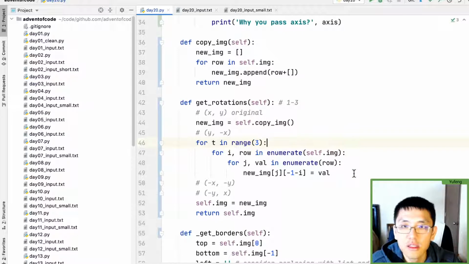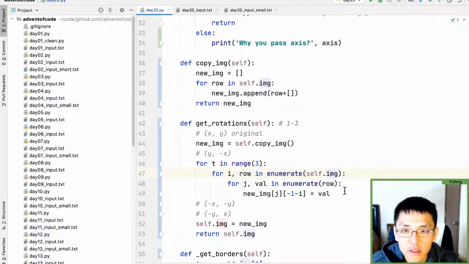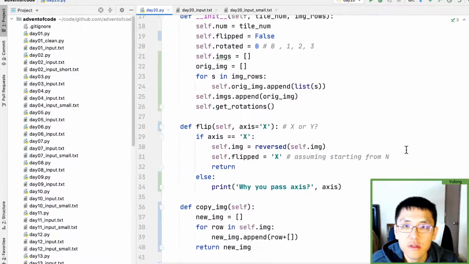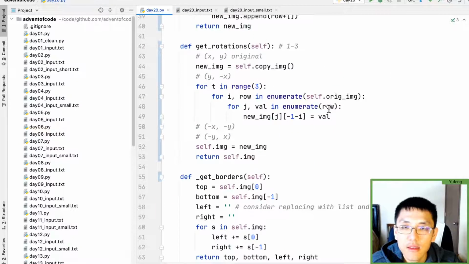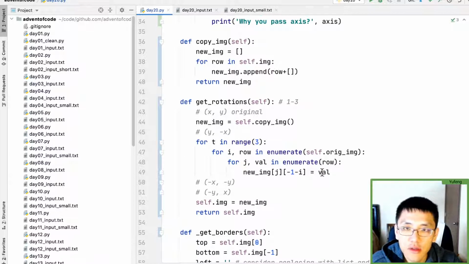And so in each of these rotations, it's going to look at this original, self.orig image, which hopefully we should make an instance variable. And so it'll be in the original rotation, then the whole thing, then it'll flip it, and then do the whole thing.